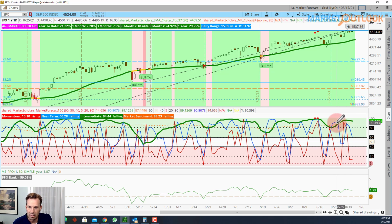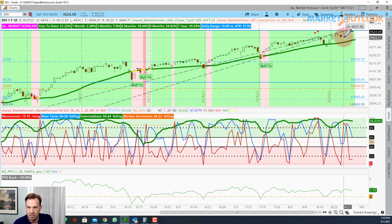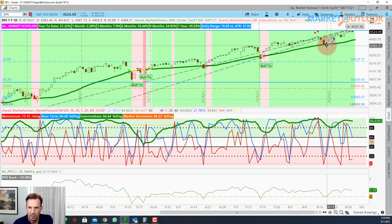The near-term line is kind of bearish diverging. You've got this bearish divergence, lower highs. In fact, it's been gradually lower highs from the cluster, and we've been getting higher highs on each one. So we've got some divergences going on there. Like the last one, this little divergence here didn't go down to that low point, and now this divergence is even less than that. This divergence puts you at about 44.66. So it's not even that much of a decline just to get to that target, much less the target of the prior divergence.